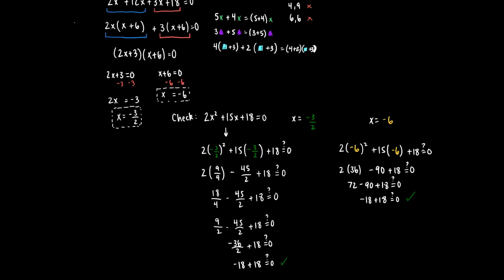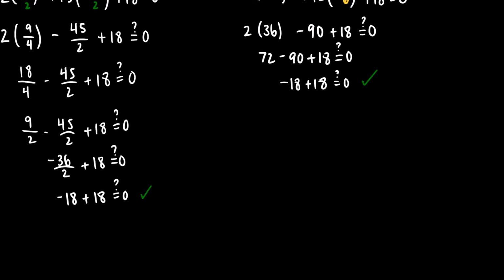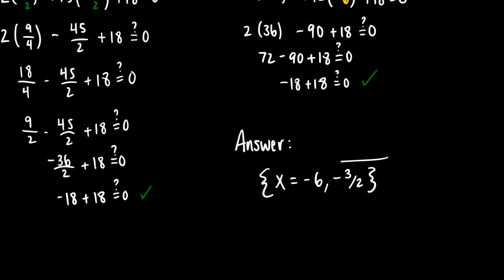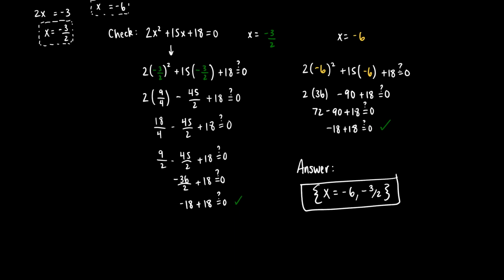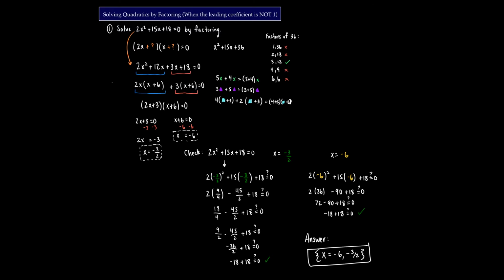So, my goodness, after all of that is said and done, our final solution, so solving by factoring, our answer here will be that x is equal to negative 6 and negative 3 halves. We'll do that with the little curly brackets. So those are the only 2 solutions in the entire world that if you plug them back in to the original, they actually make it equal 0. Everything else would not work.